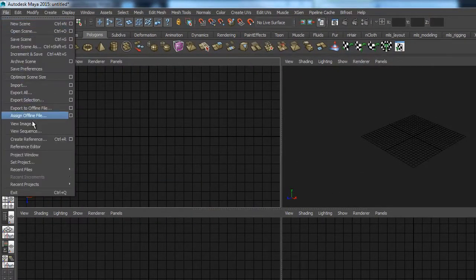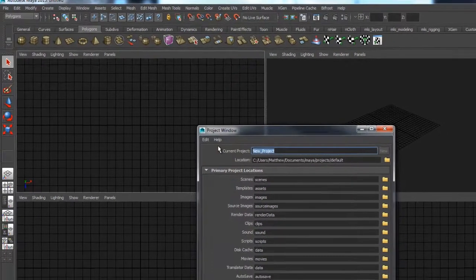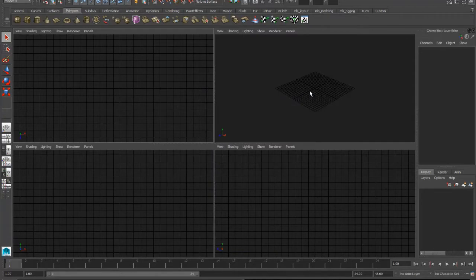And if you don't have a project, be sure to go to Project Window, click New, give your project a name, and then pick a location to save it, and then hit Accept, and that will create the project directory. And it should load every single time you launch Maya 2015, which is another point. I'm inside Maya 2015. And I also have preferences for my Maya 2015 available on my website.